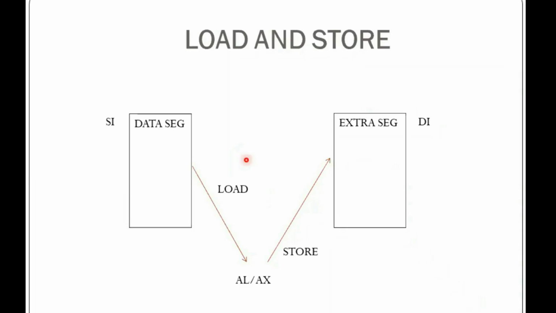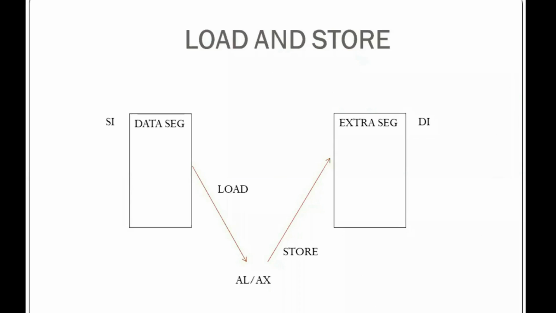But this won't be applicable if I want to play with those values. For example, if I want to increment all these values by 1 or change them according to their nature, I can't do it with MOVSB or MOVSW. Initially, I need to load them into the register. I have to do the arithmetic on this particular accumulator, and then I'll store these values here. For that reason, load and store are used. I hope you got the point.